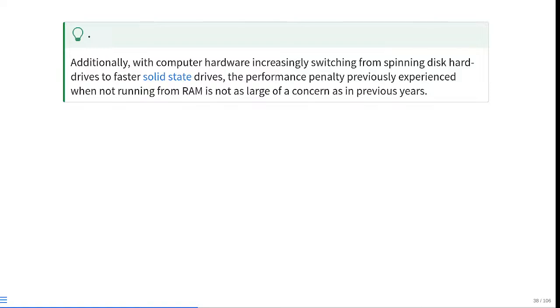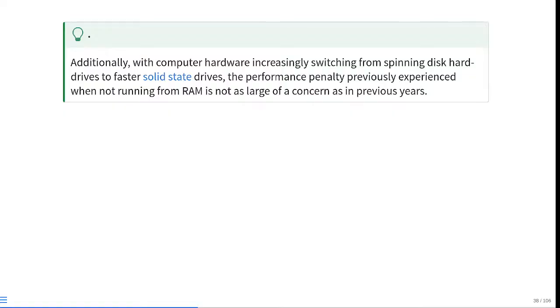So, one of the reasons this wasn't the original approach was that 20 years ago, we were still mostly relying on spinning hard disks as our main form of storage on our computers. This has been replaced by those faster solid-state and NVMe drives. So what used to be the performance penalty of trying to work off of something that's on a hard disk is no longer quite as much of a concern as it was in previous years.